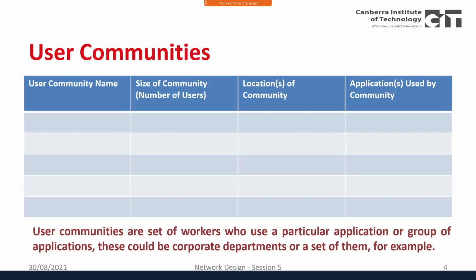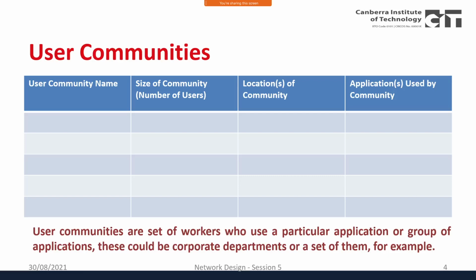Now, I've also mentioned, if you're my student in scaling networks as well, that we can divide VLANs based on the type of users. For example, we can have a VLAN for the human resources department, we can have a VLAN for our IT department, and so on and so forth. VLANs are one way we can group people together based on the characteristics of the applications that they use, based on the departments that they are part of. And this is exactly what user community sets will be all about as well.